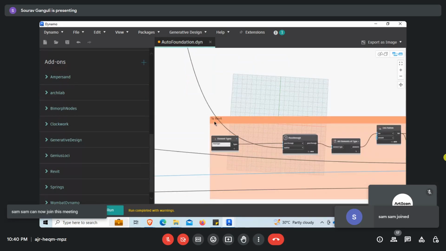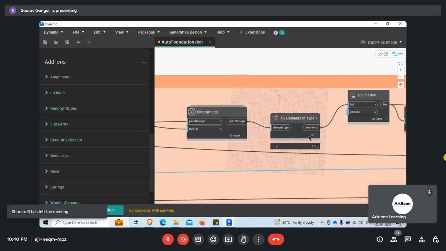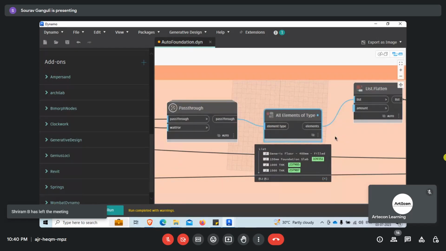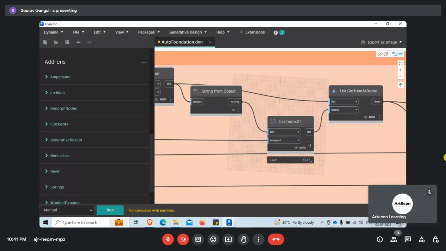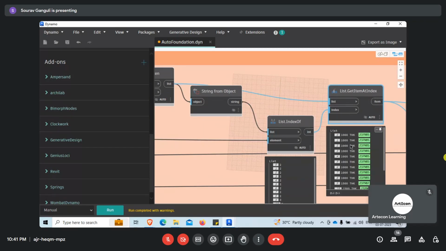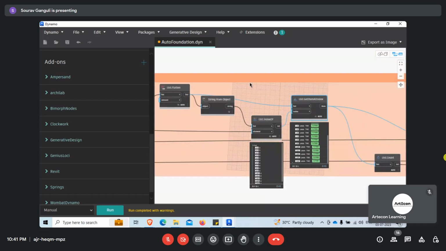So this is a pass-through node. It prevents execution of all the nodes after it until the node connected to the wait-for parameter finishes. Once it gets the go-ahead, it takes all the element types and turns them into strings. Then it uses the element name to get the index of each item so that it can obtain the types. You can see it has obtained all the family types it needs to use for each of the profiles coming from before. It did a simple string match between the text in CAD and the name of the families in Revit.